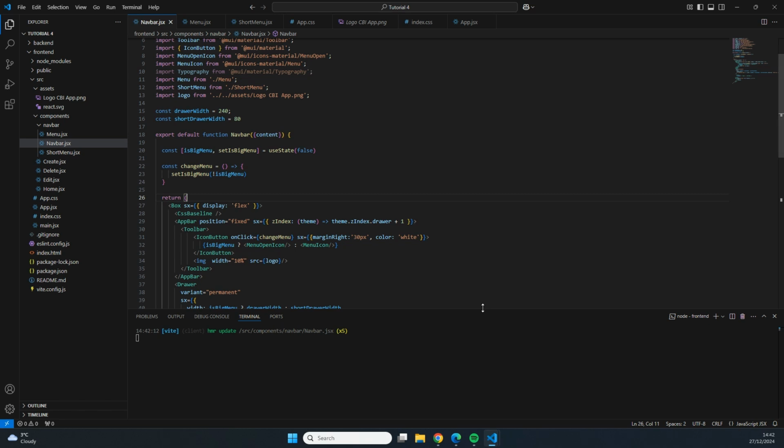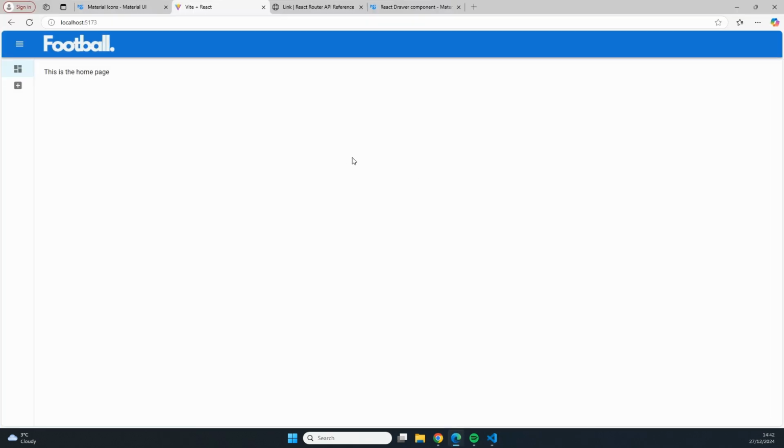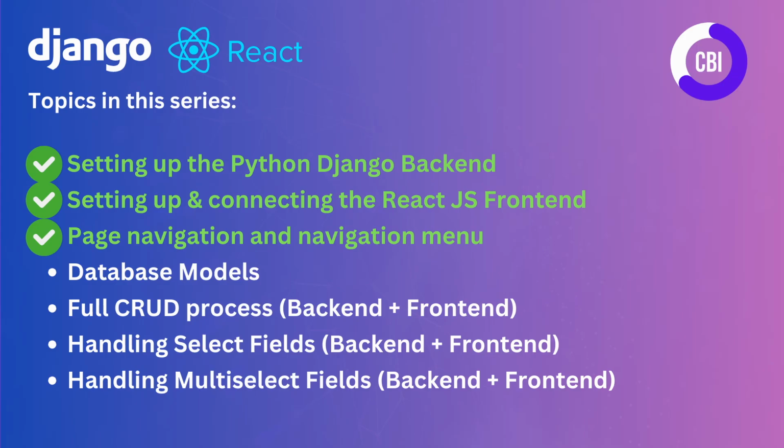So let's now go back and hopefully the functionality now works. So we are back, and when we now click this icon, you can see that we're getting back to the bigger menu, and also the icon is now changing. And when we click it again, it will close, and yeah, we can just keep on doing that all together. So this seems to be working just fine. And that is actually all that I wanted to show you for this video.